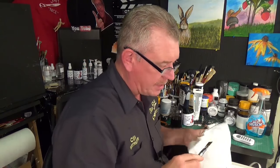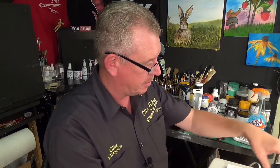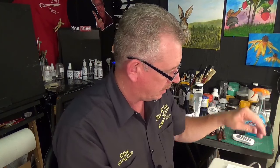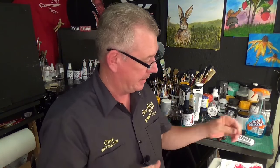Now, following the same principle, I'm going to put the lid on that container of acetone and dispose of that in as best a way as I possibly can. And acetone does evaporate. Do not get that on any painting surface at all. Try not to splash it on any of your paintings, because it's going to rip off your acrylic paint.